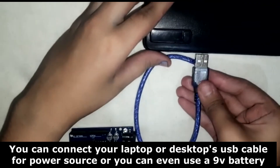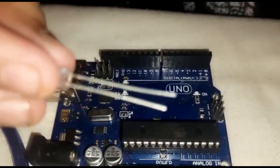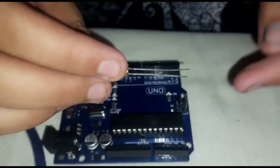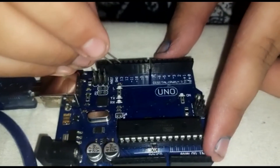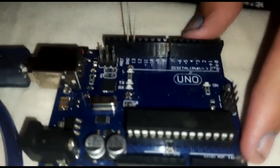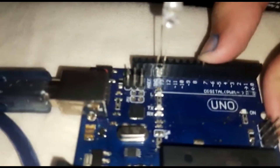Take the A2B or USB cable and connect one end to the Arduino and the other to the power bank. Now take the LED — the longer side is positive and the shorter side is negative. Connect the longer side to pin 13 and the shorter side to GND, then connect to the power bank.